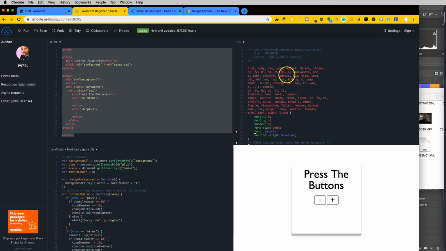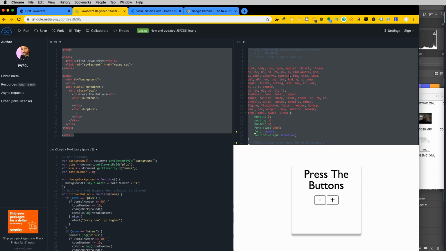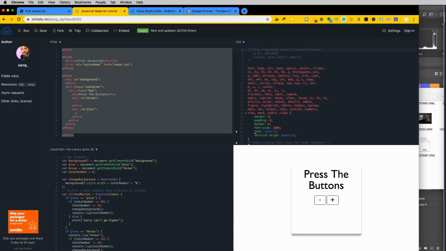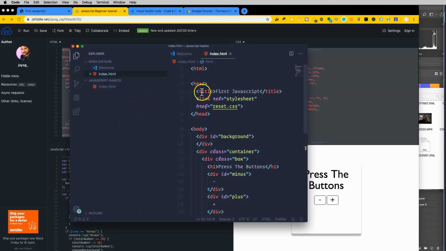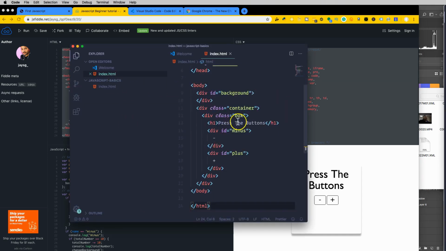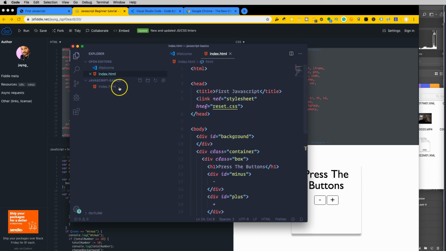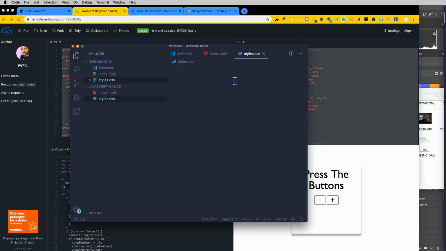And then from there, I want you to take all of the code that's in here, do Command A or Control A on Windows. Then once you do that, copy this, or do Command C or Control C on Windows. And now the next thing you want to do is create a file called styles.css.